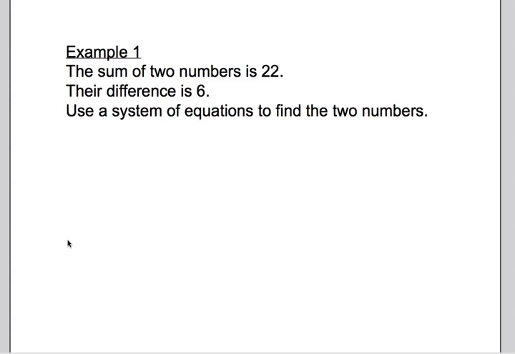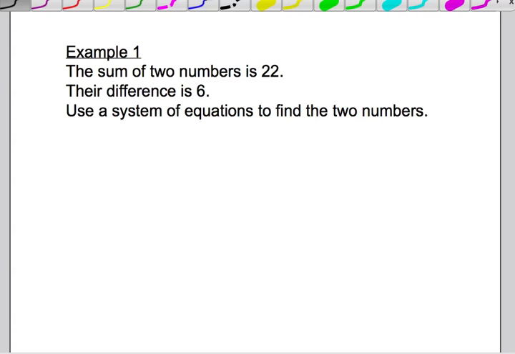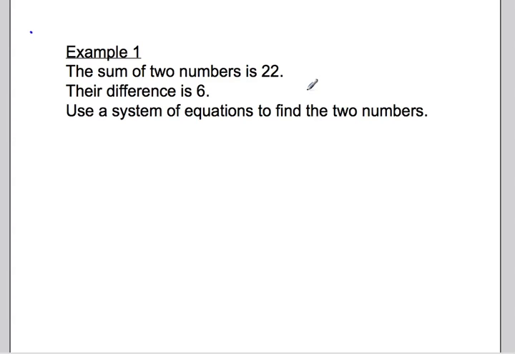Hello, this is Mr. Collier, and today we're going to solve some word problems using systems of equations. So if we look at this first word problem, it says the sum of two numbers is 22, the difference is 6, find the two numbers. So we can call the two numbers x and y and set up two equations and solve them.